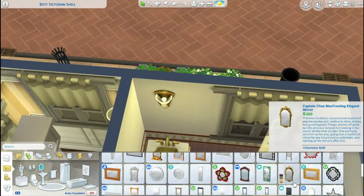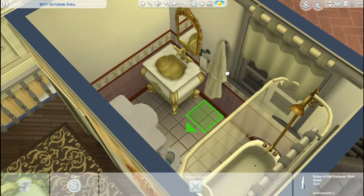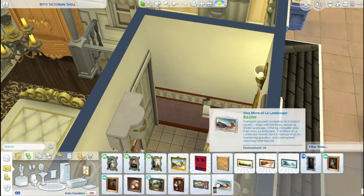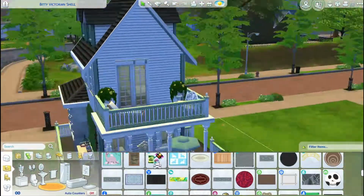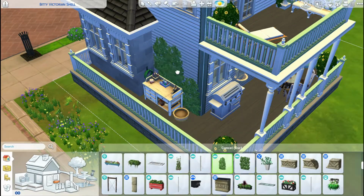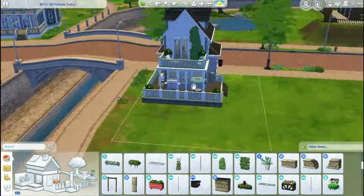But yeah, hopefully you guys like how it turned out in the end. I don't know. Let me know. I'm just being self-conscious right now about this build. I really enjoy it. And obviously, it's 100% thanks to hiphipprenee's awesome build at first. Like the shell itself, it's super, super cool. So obviously that is part of why I like this house in the end.